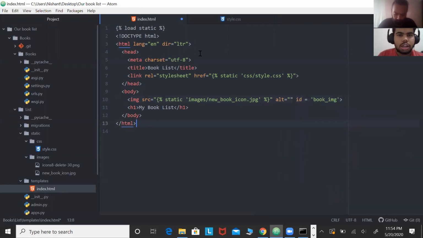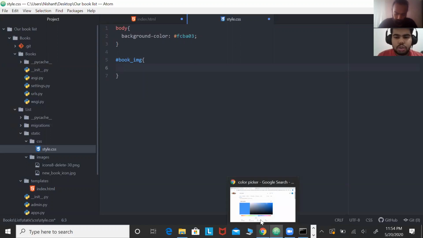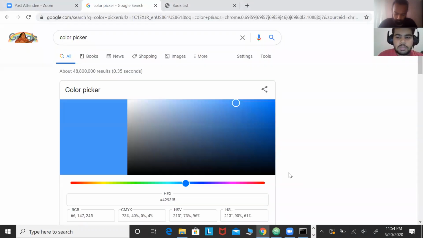And what I'm going to do is hash book img. And what we're trying to do over here is, oops, I already deleted the image. All right.